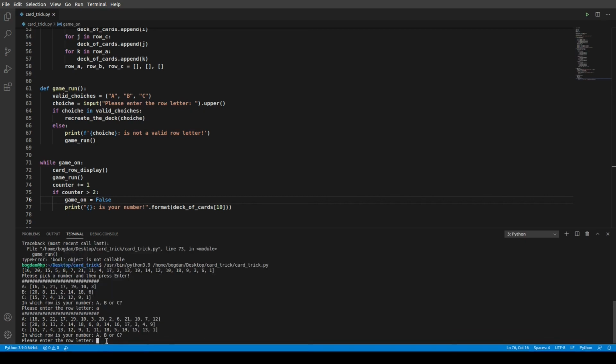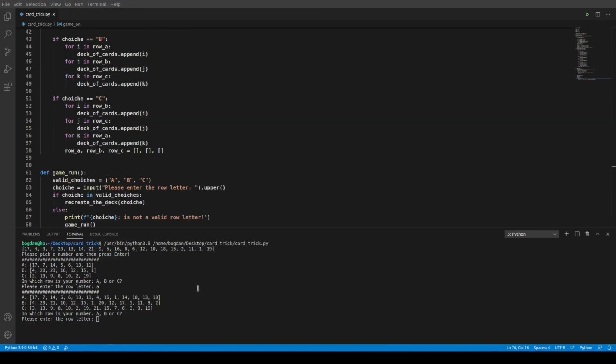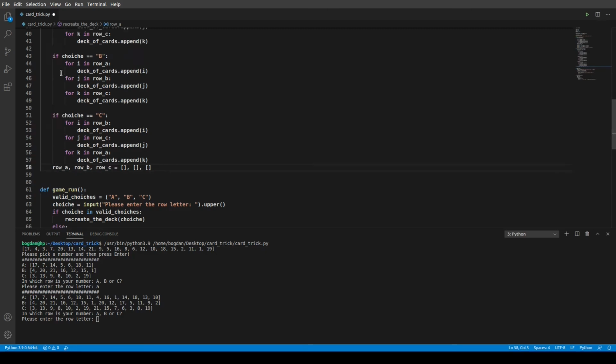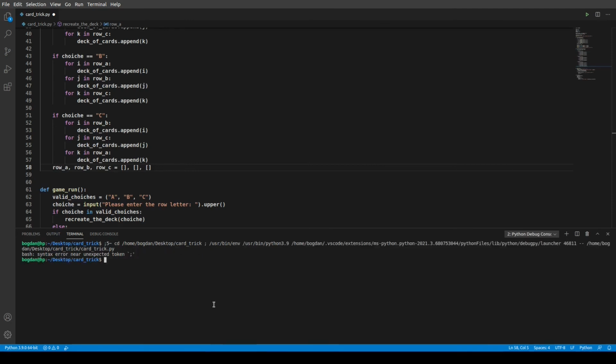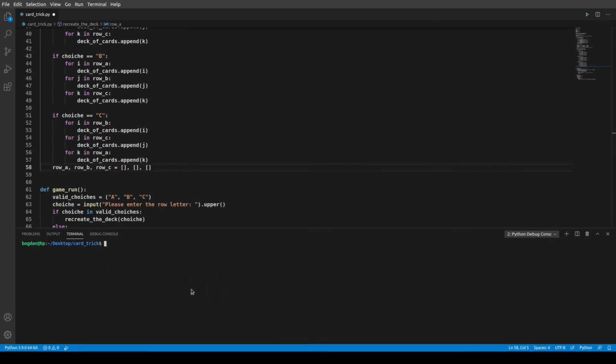Something is wrong here. Now we got double values because we had to remove the rows not in this if statement, but outside of this if statement. Okay, let's kill it, clear and run again.